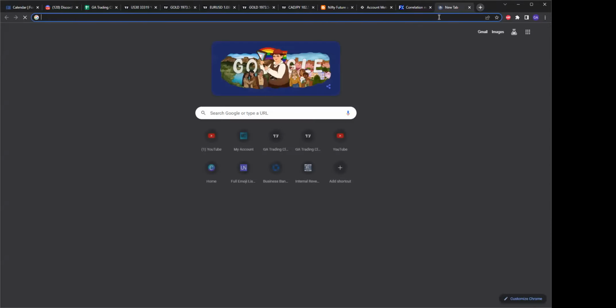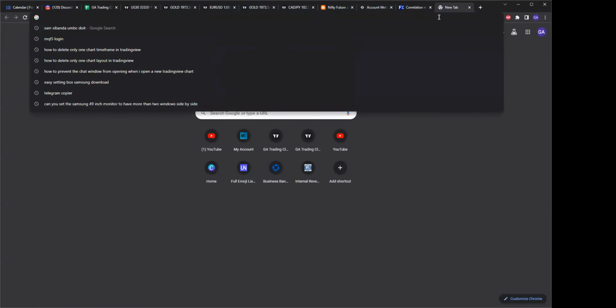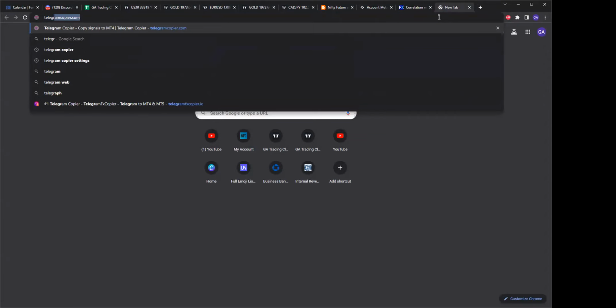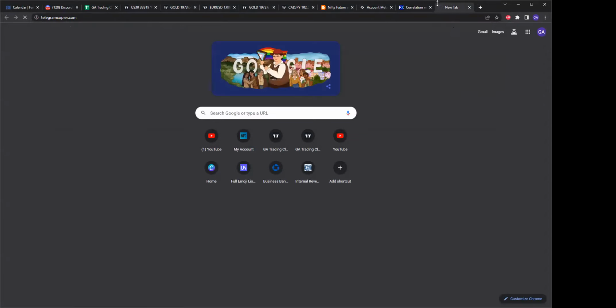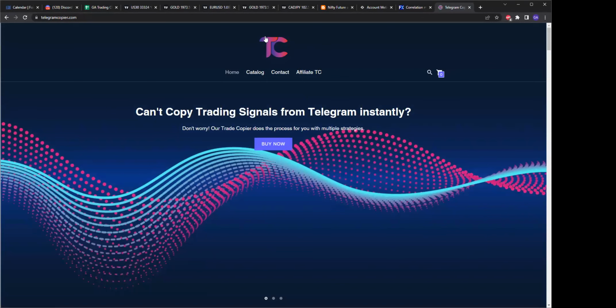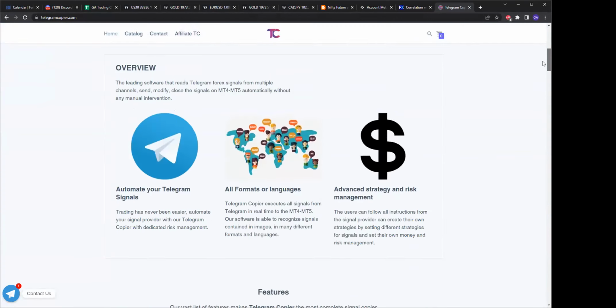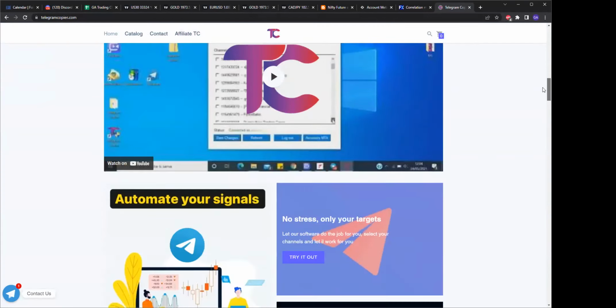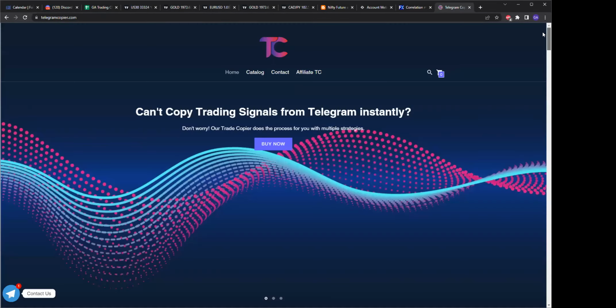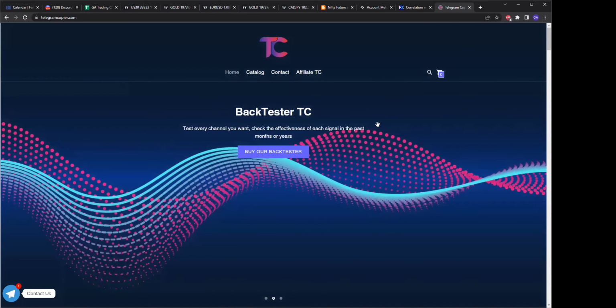Which trade Telegram copier did you download? The one that I have is Telegram. There's Telegram copy and then there's Telegram FX copy. This is the one I know how to configure. I'm not sure. Right, that's the one that I bought. Okay. Yeah, is this TC, Henry? Yeah. Oh, Henry. I'll send you the settings. My day is so busy back to back. No, you're good. Okay, that's cool.